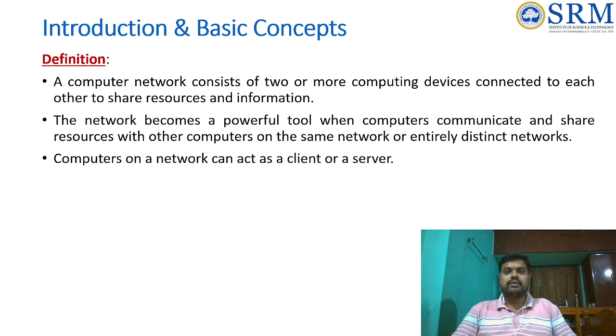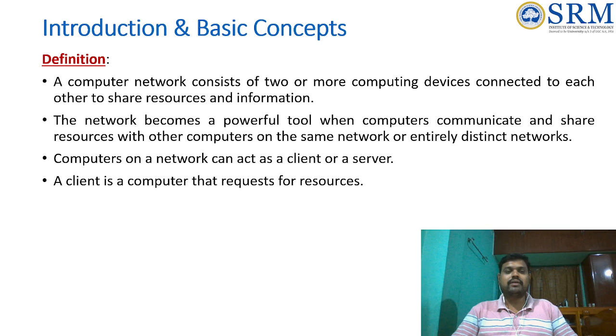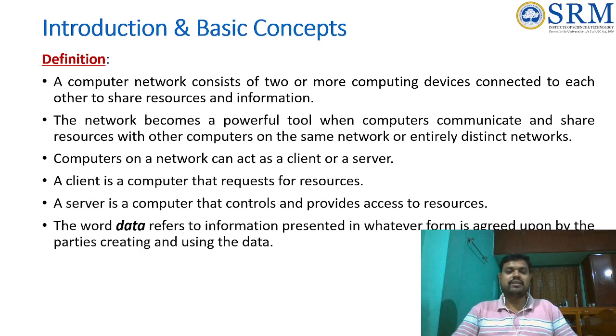Computers on a network can act as either a client or a server, right? Most of you have heard about the client-server architecture. A device which requests a particular service is called a client machine. The machine which provides the service to a particular machine is called a server machine. So computers on a network will act as a client or server, and you can easily define that.